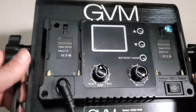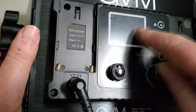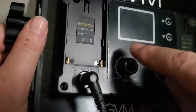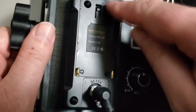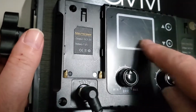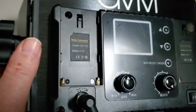Also note that each light has some protective plastic over it, so you see the LCD screen is a little bit scratched up and there are marks there. You have to peel off this protective plastic if you like, so you can see a better screen right there without this film over the screen.